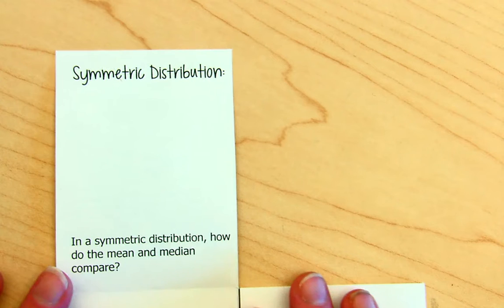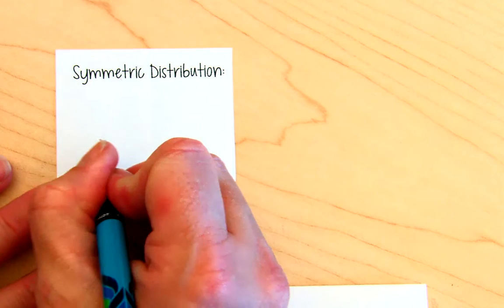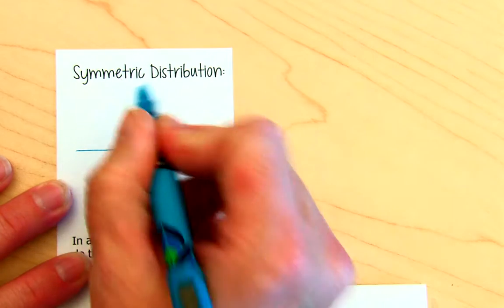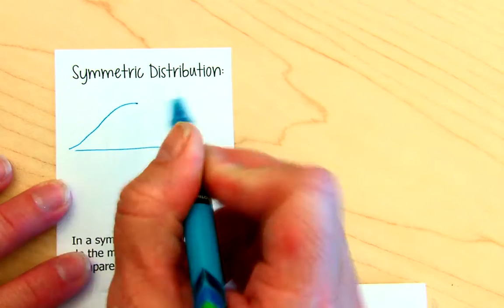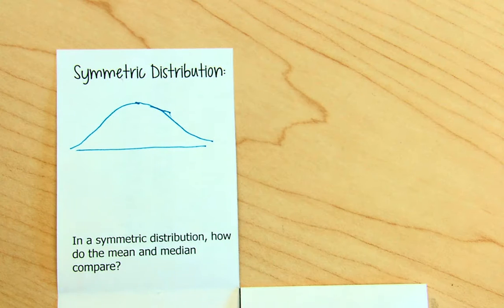On this side, we first start by remembering what a symmetric distribution looks like. This one is what you expect when you see that normal looking curve. It's just like what you expect to happen. Basically taller in the middle and slopes off about the same on each side. Something such as this. That's what we're looking for: symmetric.